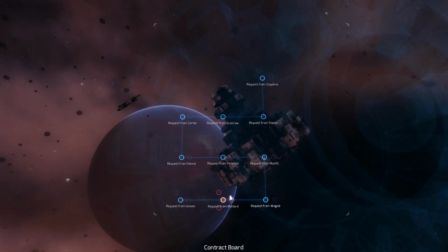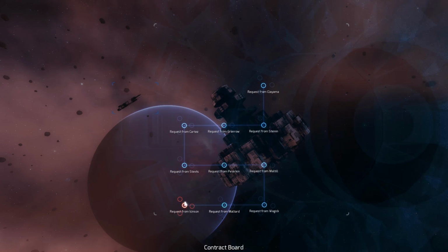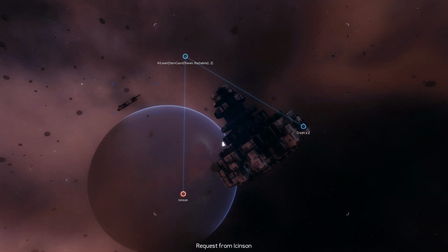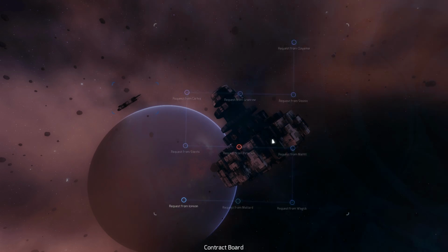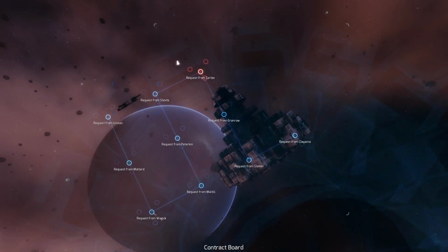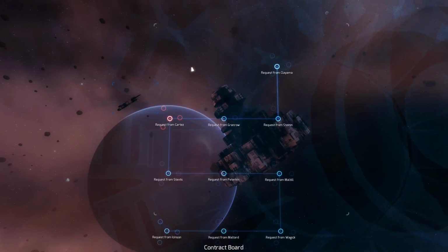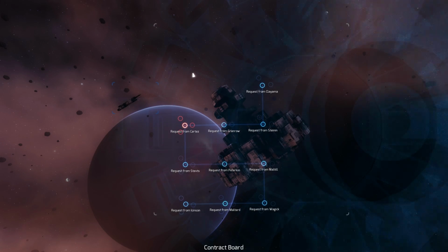I'm checking. Looks like all these are for research units actually. Oh no, okay. There's some ore. So this guy needs ore. So we've got some people who are interested in ore, and other people who are interested in research units, which is neat, and that corresponds to basically the only two pieces of AI gameplay that are currently implemented, which are research and mining. So that's why we're seeing requests for research units and ore. Makes sense.